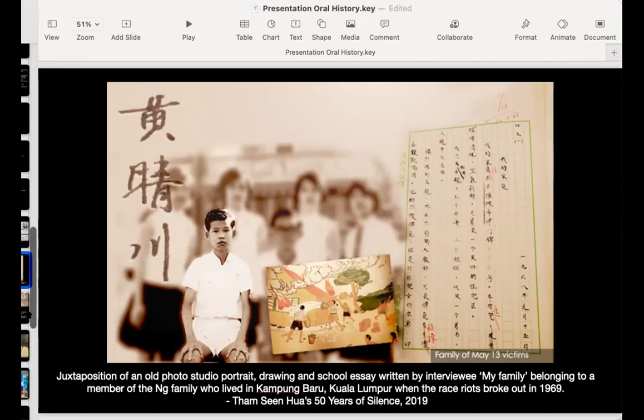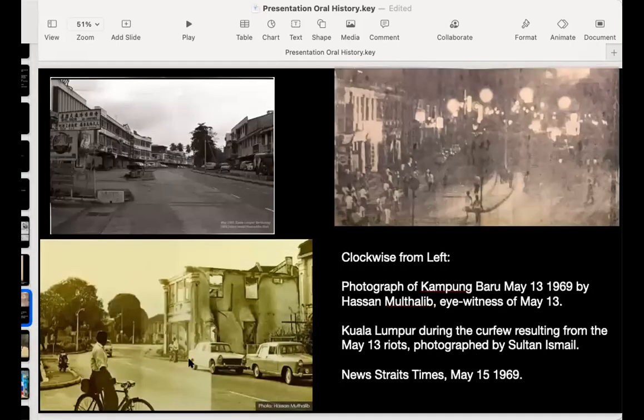Now let's compare this, for example, to all the photographs that were shot during the May 13 riots. You can go to the archives and look at the old photographs, and make a comparison. And it is a very productive comparison in the sense that when we look at the photographs that exist from the time, you get a sense that the photos really show you only a very distant view. It's almost like most of them are landscape. You don't get the kind of close up that you see there.